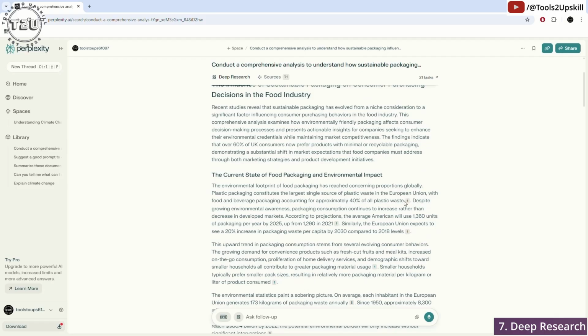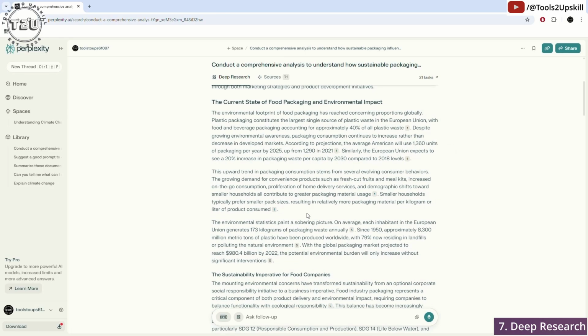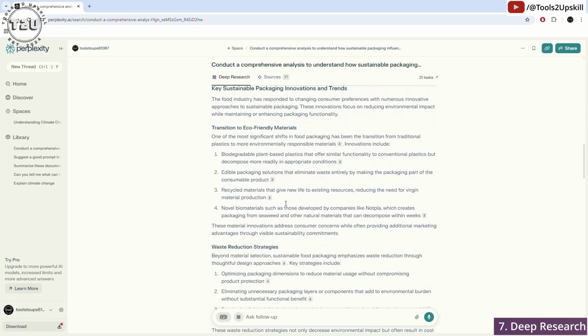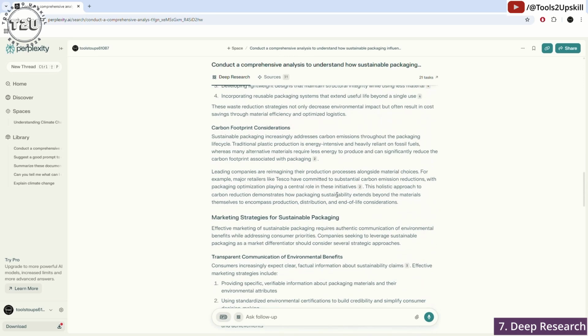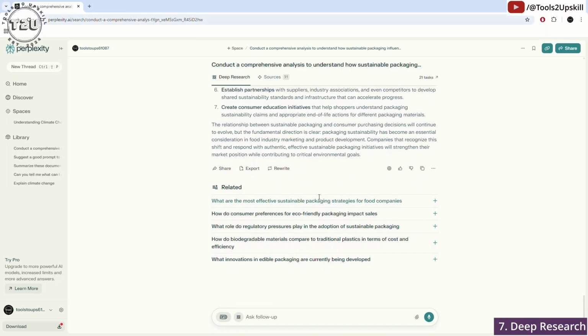This research report has citations to everything, so it's a proper academically sound write-up. You can see and read it completely. I think it is fairly deep the way they have curated all the information. So you can use this to have more specific prompts so that it can look for specific information.